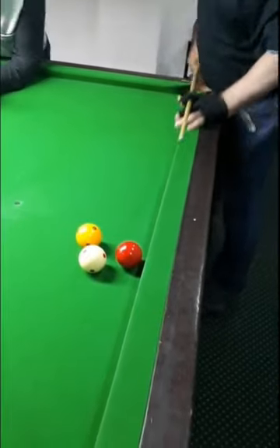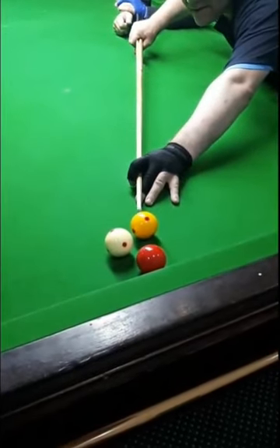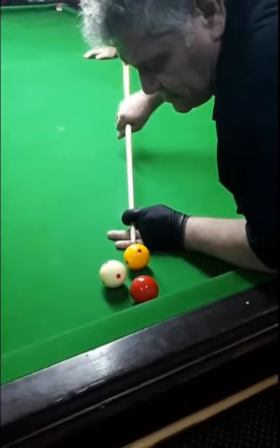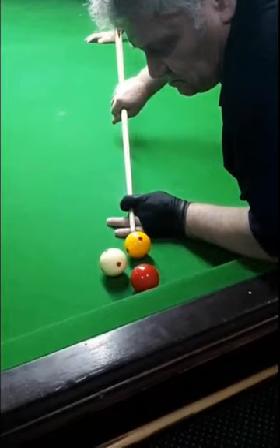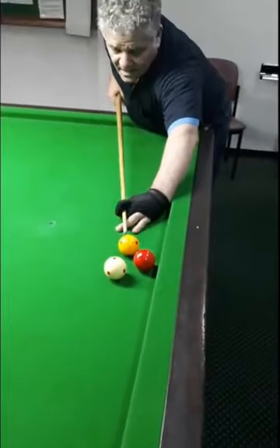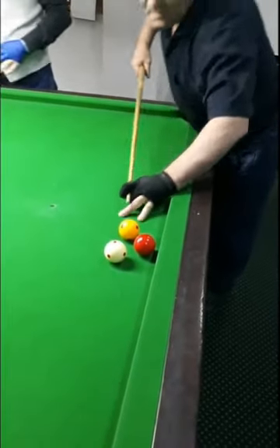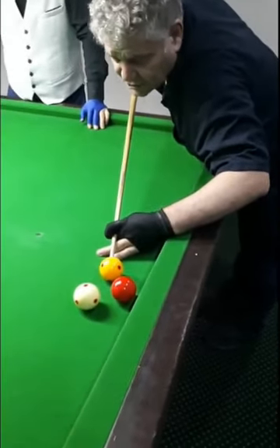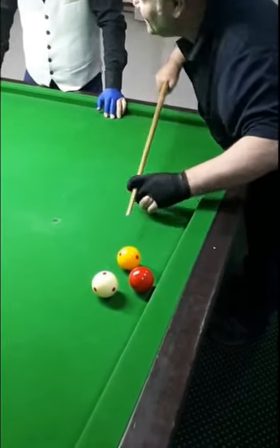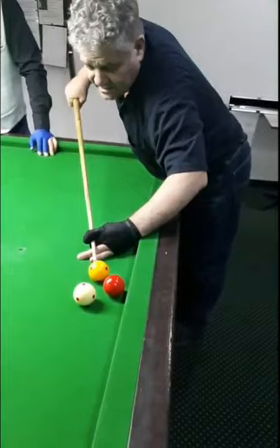I've got to bring it back on the travel line — getting very close to it now. This is that shot again: very thin with right hand side, very thin on the white. Use the loop bridge — you get more control. See the double kiss? That's what holds the red. This one is called a piqué shot — p-i-q-u-e, it's a French word. You lift your cue a little bit because you want to get screw, but when you lift your cue the object balls don't move very far. If you keep it flat it's going to move too far to get the screw. When you're elevated you can get this piqué shot — you hit it with backspin — but I don't need to lift my cue so high.